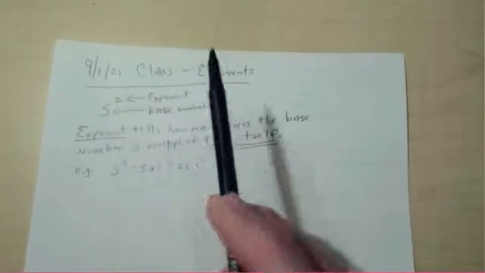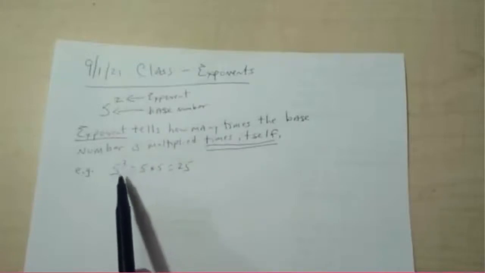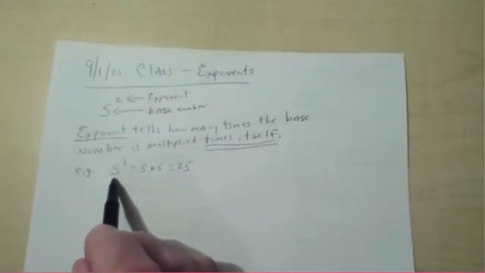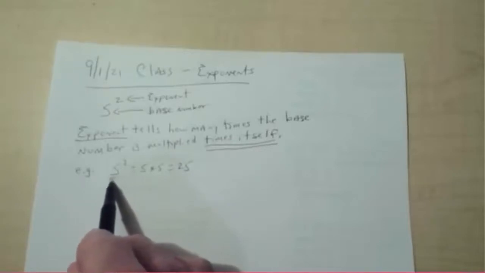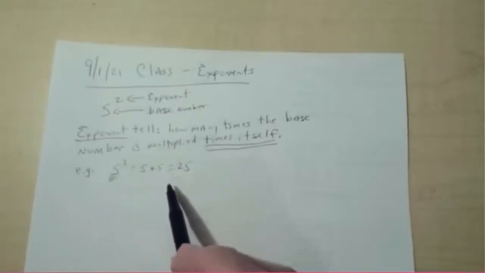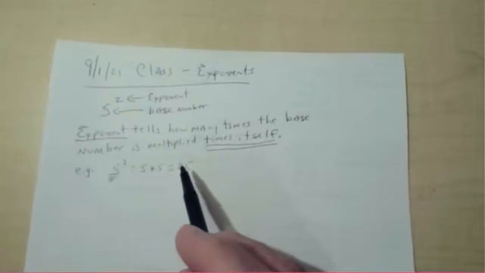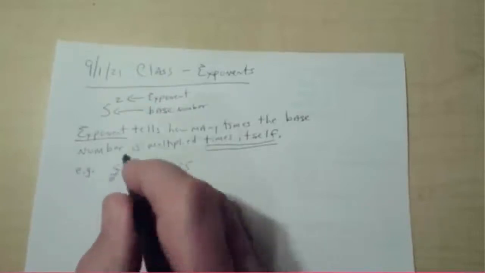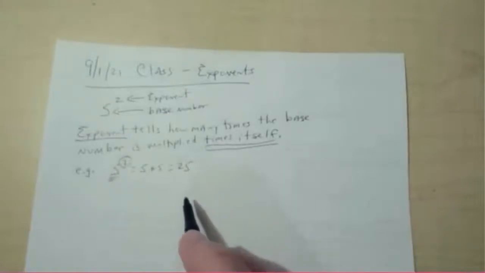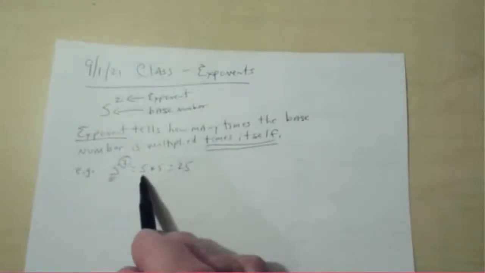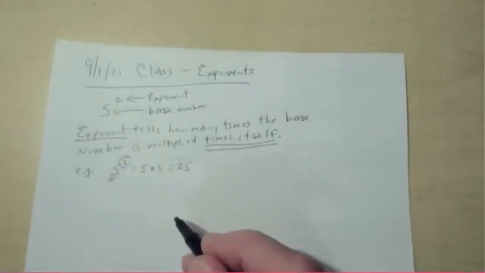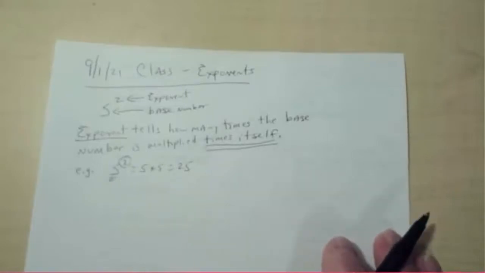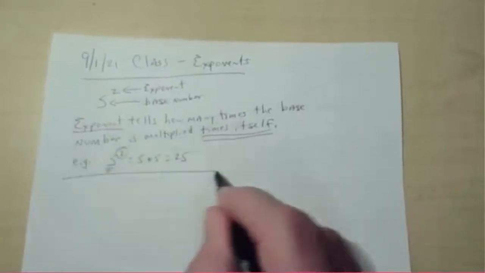So in this case, 5 squared is how many times do you multiply the base number, that's this, times its own self? That's what we say in North Katy. So we're going to take 5 and we're going to multiply it times itself twice. 5 times 5 is 25. If you forget, your brain goes numb, put it in the calculator. It'll do it for you.